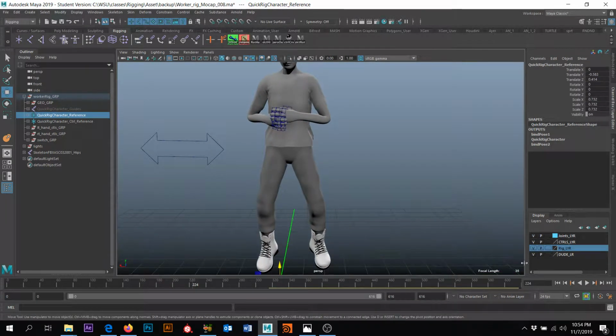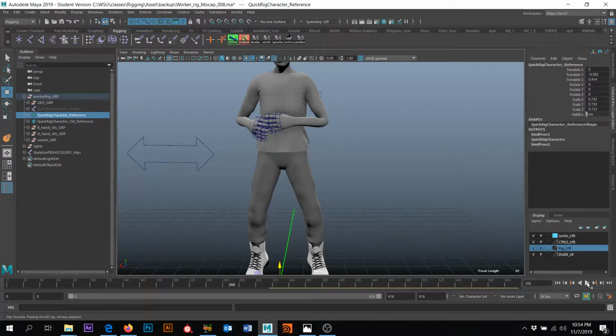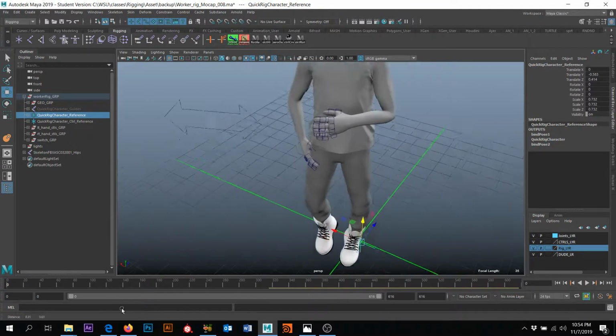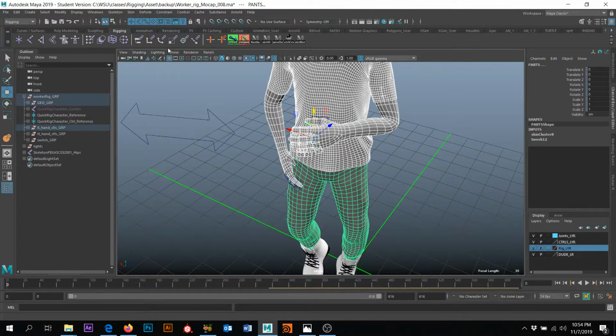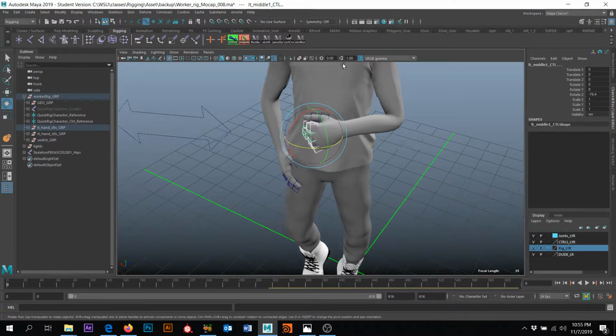And so then we do have these little controllers on our fingers. So let's see. Let's go back here. You know, maybe somewhere around here. Oops. Turn all that off so I can only select curves. Try that again. So maybe around here I want like a closed fist.